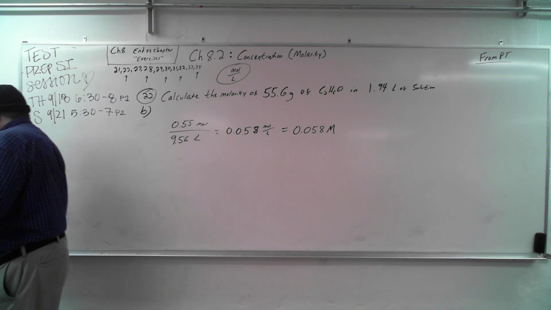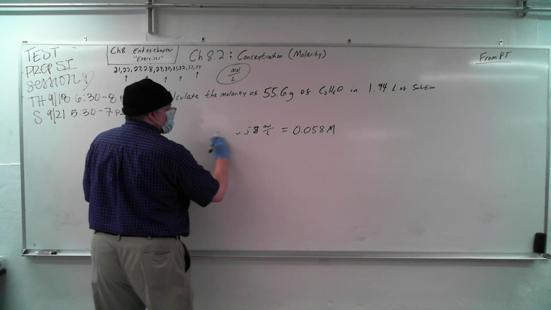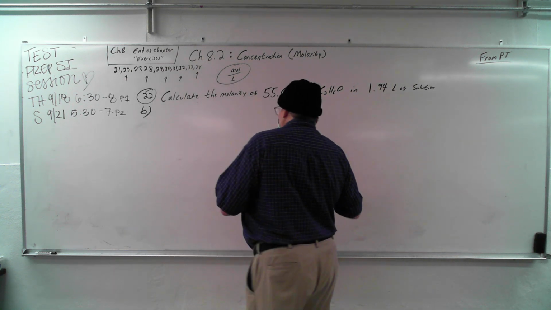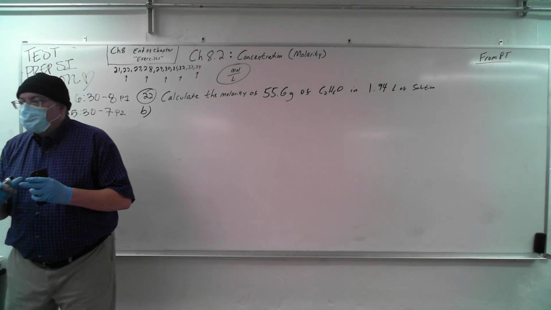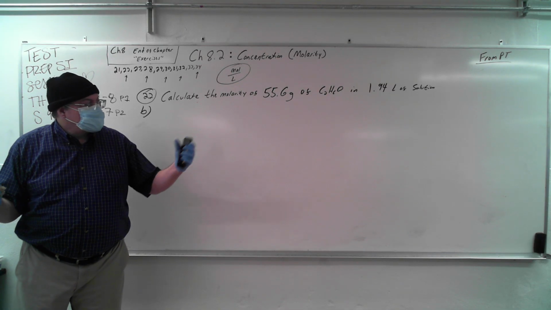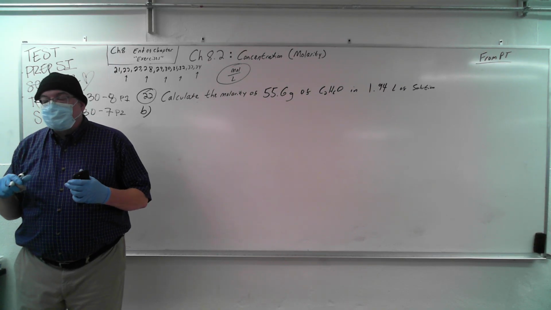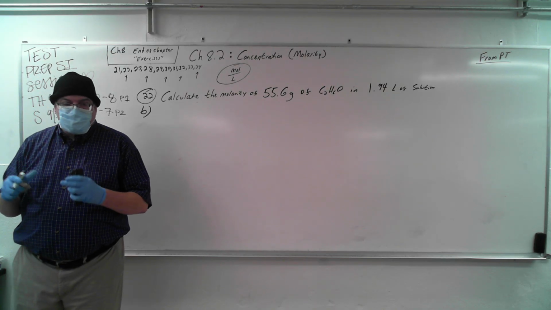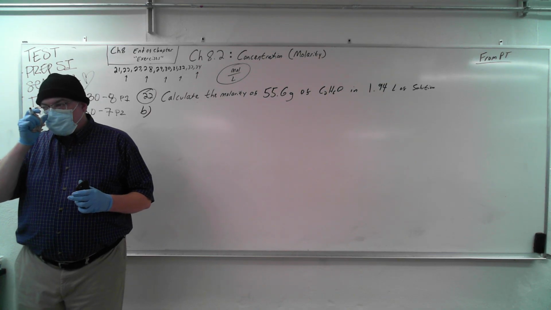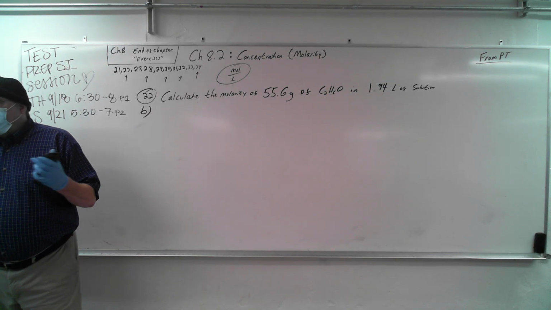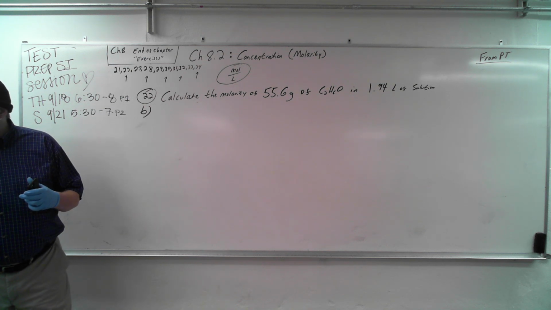I forgot a little vocabulary I better mention. Do you remember solute and solvent from before? If I have a solvent, it's almost always water. And then I have some stuff, like let's say it's C2H6O, and I sprinkle it in there and it dissolves. The thing that I'm sprinkling in there is called the solute, and the water is called the solvent. We almost always use water because it's cheap and easy to get rid of, et cetera. But you can use alcohol. Anything that's liquid can be a solvent. It's almost always a solid that we're putting into the solvent and it dissolves.